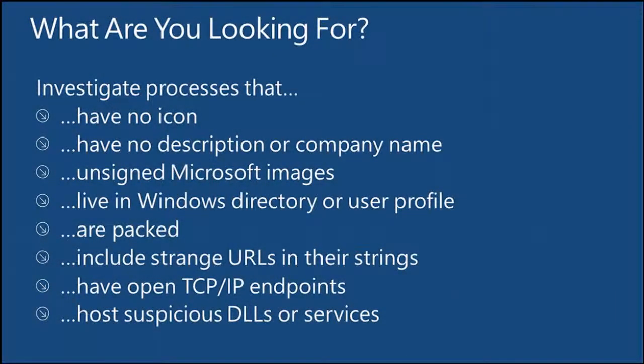Let's start on the first phase now, reconnaissance. How do you identify malware processes? These are tips for common characteristics of malware, and what's really fascinating to me is that I came up with this list 5 or 6 years ago. These are characteristics of images that almost always make a file suspicious and definitely worth further investigation. Files that have no icon associated with them. Version information in the image that has no description or company name. They say they're from Microsoft, yet they're unsigned, although now we have Microsoft signed malware out there, apparently.